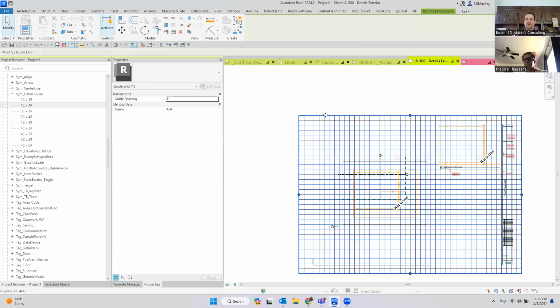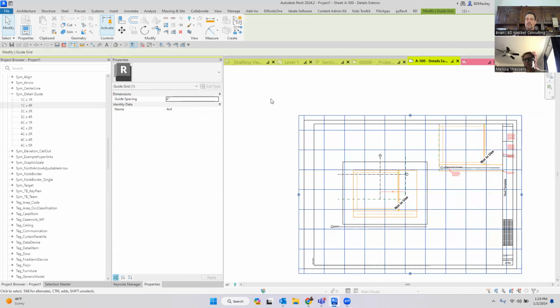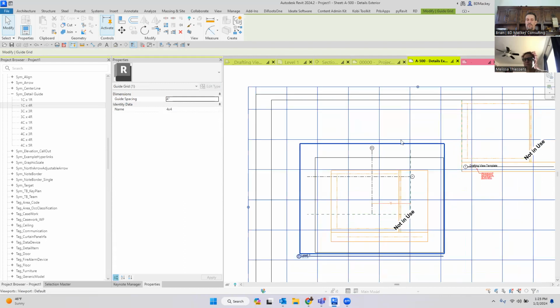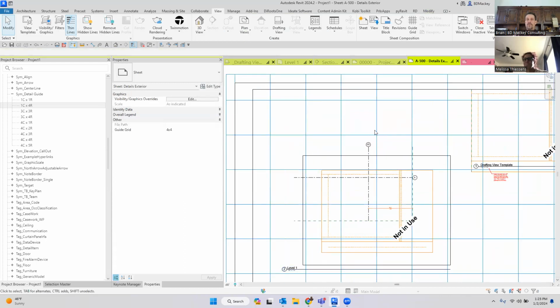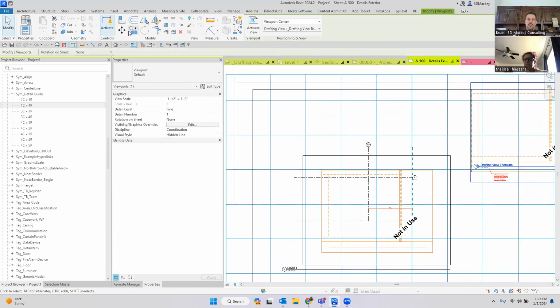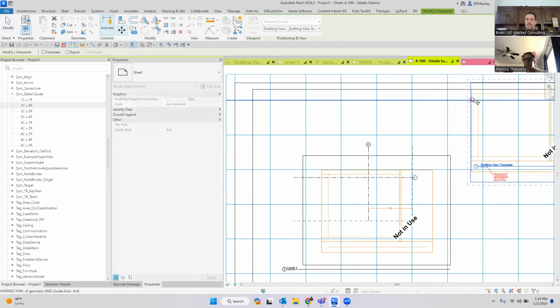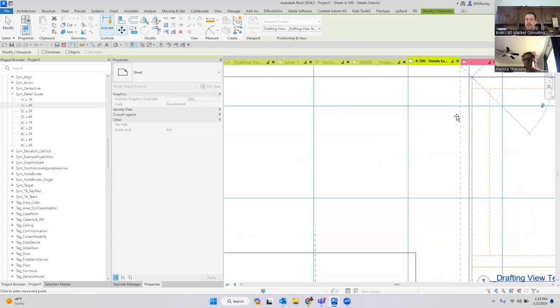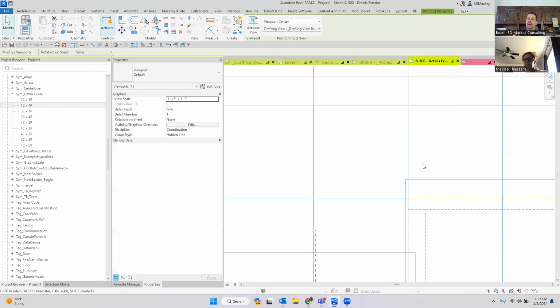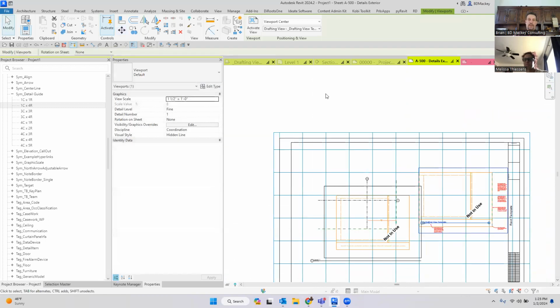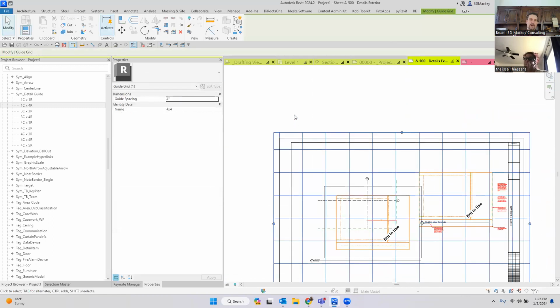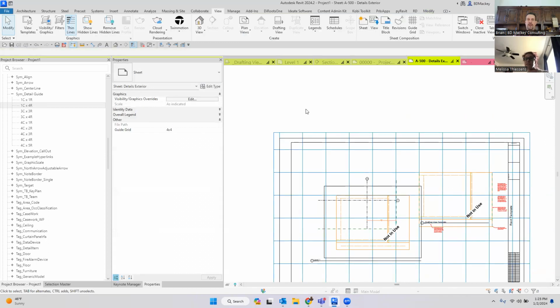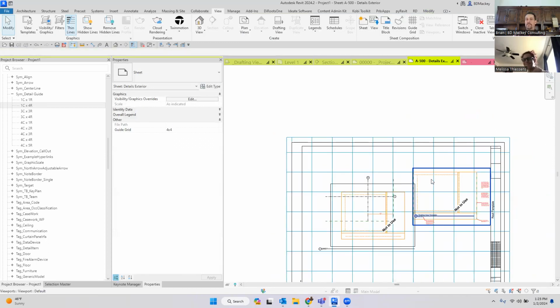So now I'm going to select that guide grid, and then in its properties, I can say, hey, it's going to be 4-inch spacing, right? This does allow you to set up the 4-inch spacing, and it will give this to you. You can snap to these as well. So if I were to take this one and hit move, I can grab the end of the reference plane in there and snap it to any one of those guide grids. Excuse me, I still forget: guide spacing on my guide grid. So I can snap to any of those.